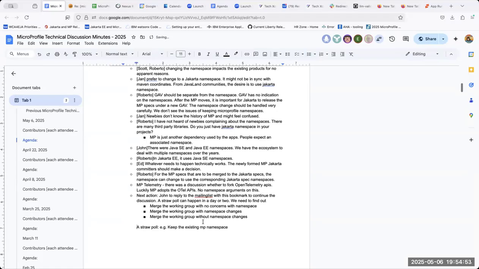So when we do a proposal to move MicroProfile in, for these more controversial, important issues, especially this one because it's a breaking change for customers, we'll already know what the answer is going to be, right? Yeah. That's the hope. I'm open to other ideas, but that's the hope.